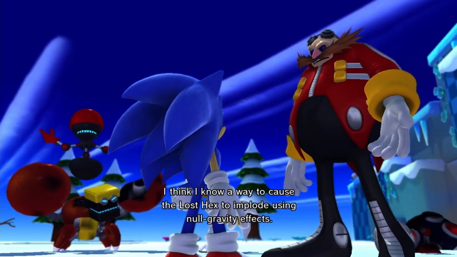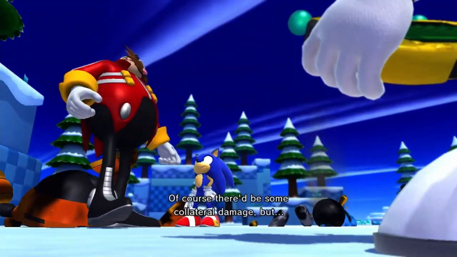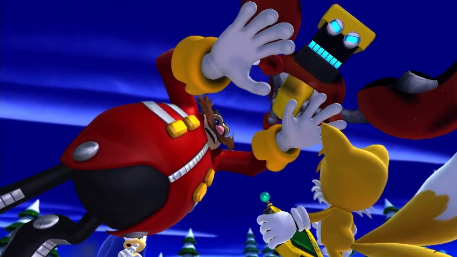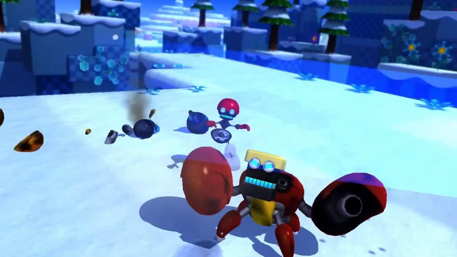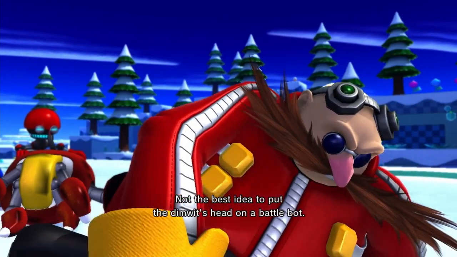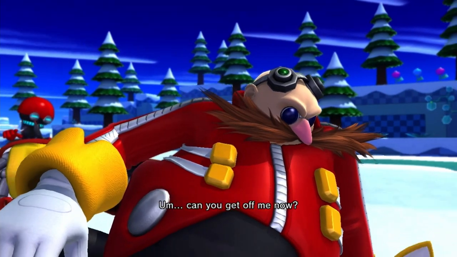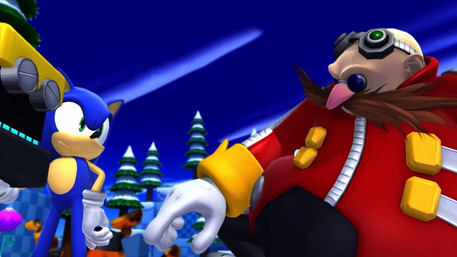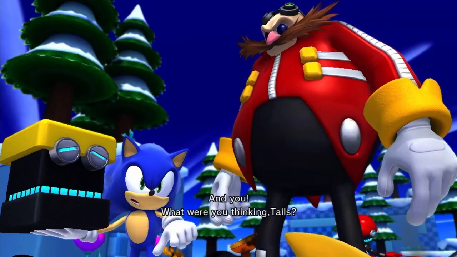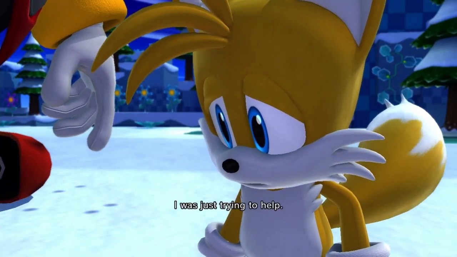Gravity effect. We could destroy the Zeti in one quick stroke and exterminate every living thing around them. Are you out of your mind? Of course, there'd be some collateral damage, but... Collateral damage? What kind of monster... Tails! I'm sorry. I suddenly felt very mean. Not the best idea to put the dimwit's head on a battle bot. In hindsight, I gotta agree with you, Doc. Thanks for the save. Can you get off me now? I can't figure you out. One second you're contemplating genocide, and the next you're saving one of your worst enemies. I'm a complicated guy. And you? What were you thinking, Tails? You could have gotten yourself killed. I was just trying to help.